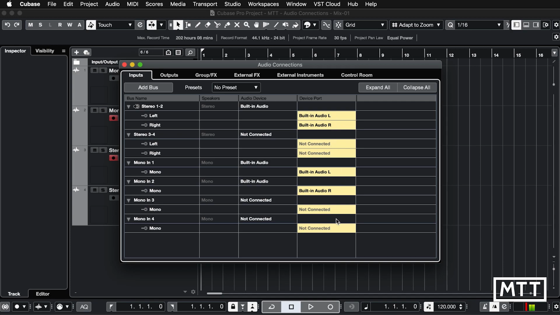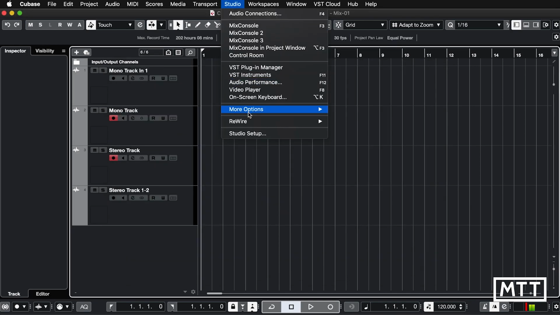We don't have 4 inputs here. So this has then become slightly messy. But the useful thing is that these stay present in your project, even though they're not coming from anywhere, so you wouldn't be able to record from them. But it is useful because it means that if you transfer this project back to the setting where you have it, you'll be able to recall it easily.